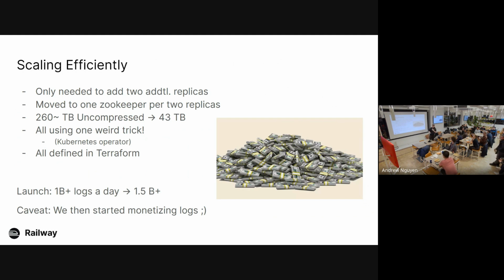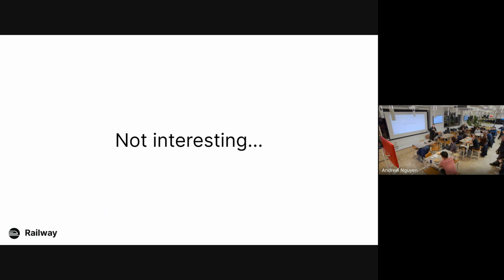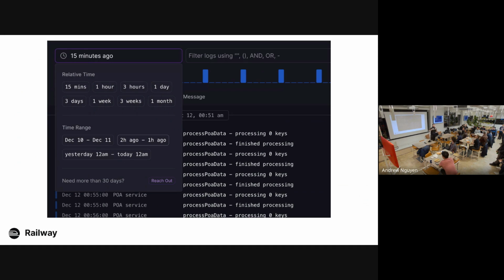What I mentioned, however, when I gave the original abstract of the talk over to Tyler, is that I realized maintenance of ClickHouse clusters actually isn't really super interesting because of how easy it is to manage. But when we did move over to ClickHouse, we were able to unlock the next stage of our roadmap onto Railway. So here is a screenshot of our filter system.